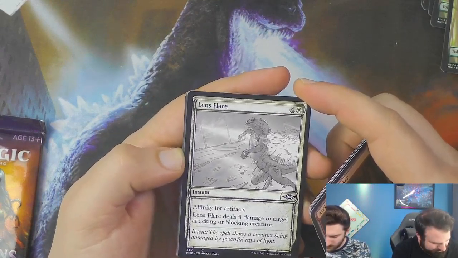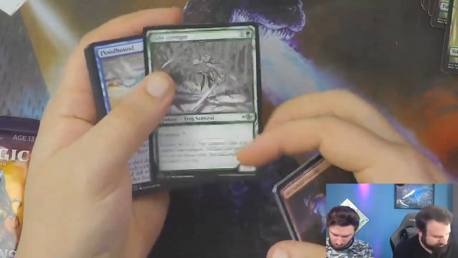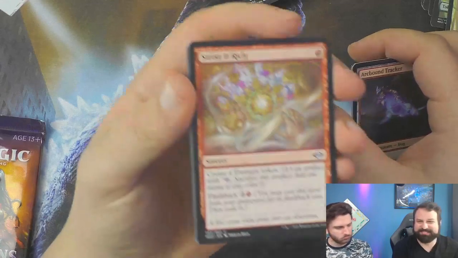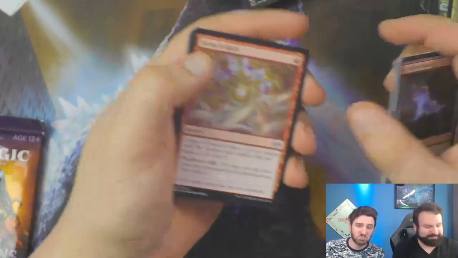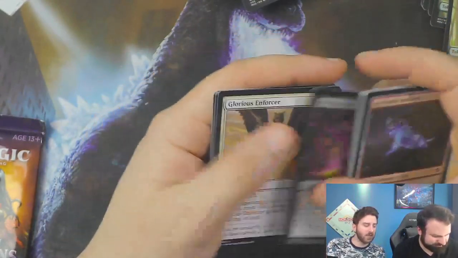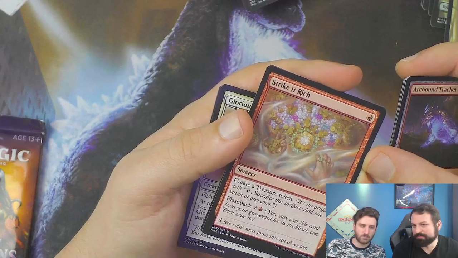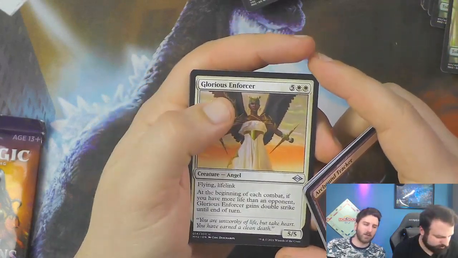The spell shows a creature being damaged by powerful rays of light. Yeah, that did that. Ooh, another Jade Avenger. Mind Collapse, old school. Strike It Rich. Oh, I like this. It's just creature, one for treasure. Makes sense. Necromantic, I don't know if I'd play it in anything, but it just purely refunds it. Oh no, because you can bank it, and if it had something that made multiple tokens, I could guess. Like, I'd rather play a cantrip.